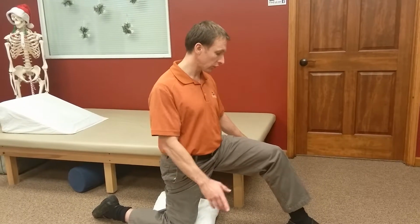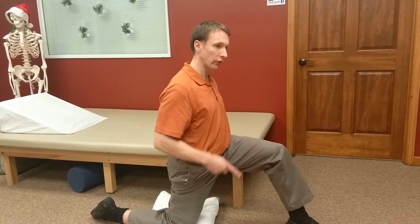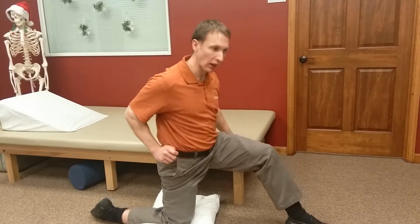Remember with this exercise, getting that front leg as far out as you can. You're by a supportive surface. This painful side, the knee is down, and you're getting into hip extension. You're lunging forward as far as you can. First couple of reps might feel a little sticky or a little uncomfortable, and it should free up as you go, and you should have a pretty quick cessation or decrease in symptoms. If it didn't work, I'm going to show some progressions that might work better for you.